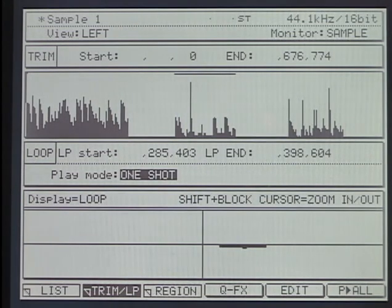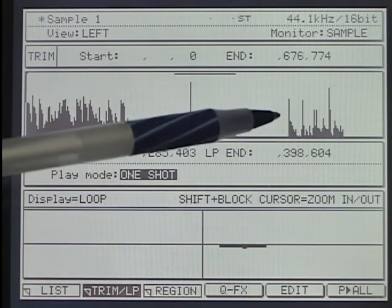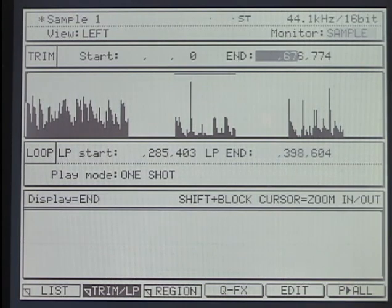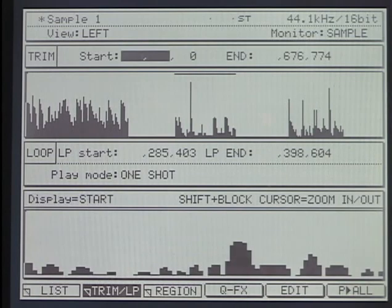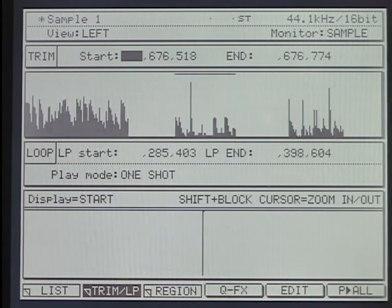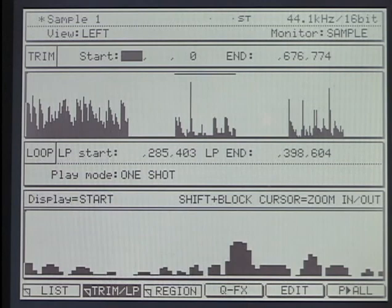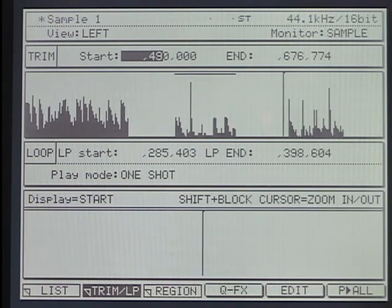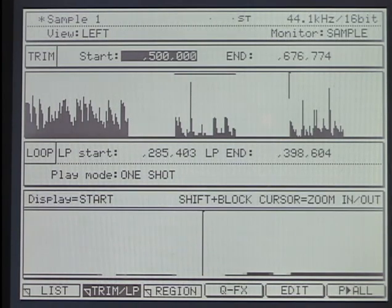Now, I want to get this sample here. I like that better than the rest of them. I go back to start, press my cursor, get it back up to start, press Shift, my left cursor arrow. I can move my start all the way over there. See that? That's really cool. Might want to go right back in and move it all the way over to right there. I'm getting close, but I want to make sure I'm just right. So now I want to adjust right where the start happens. Hit my pad.